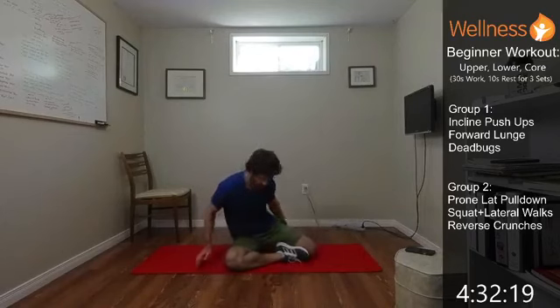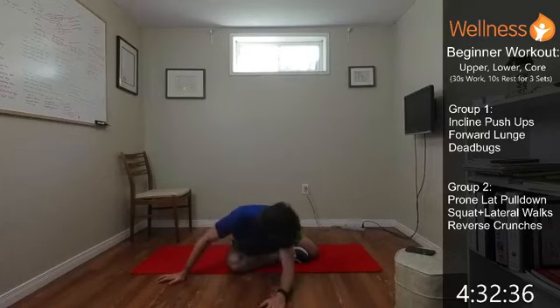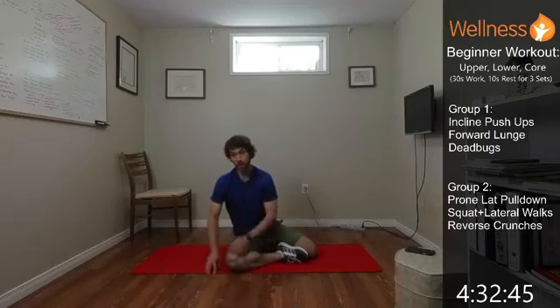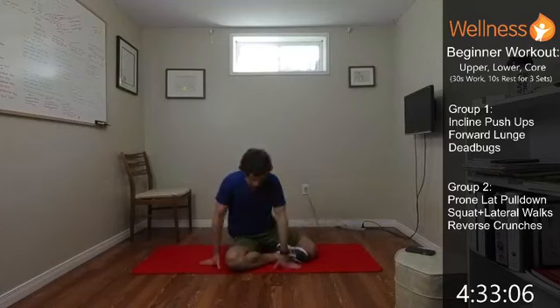So the other knee is going to be pointing forward, my right knee forward, other leg pulled in behind, then nice and tall, and then hinge forward again. Lengthening everything through the glutes here on the right side. Breathing through it. Play with that angle, find where you feel the best stretch. From there, we come back up, the hands walk away from the feet. I'm looking over my right shoulder now, nice big stretch through the front of my left hip. If I need to, I can walk the hands back a little more to get that stretch a little bit deeper. And then we're going to stand up.